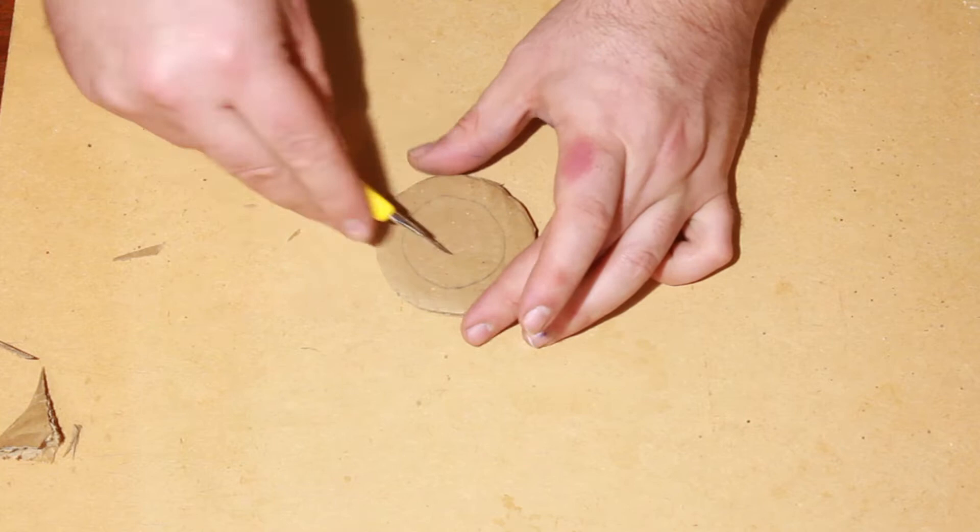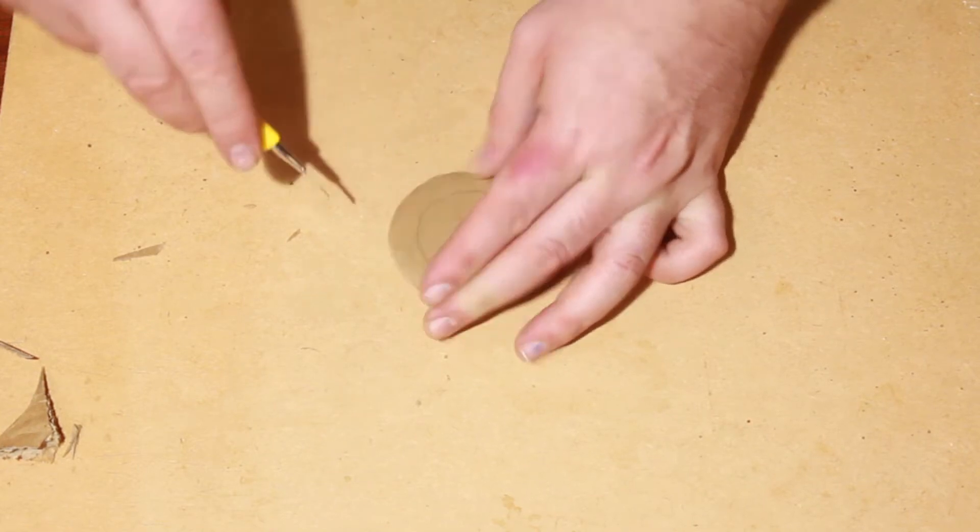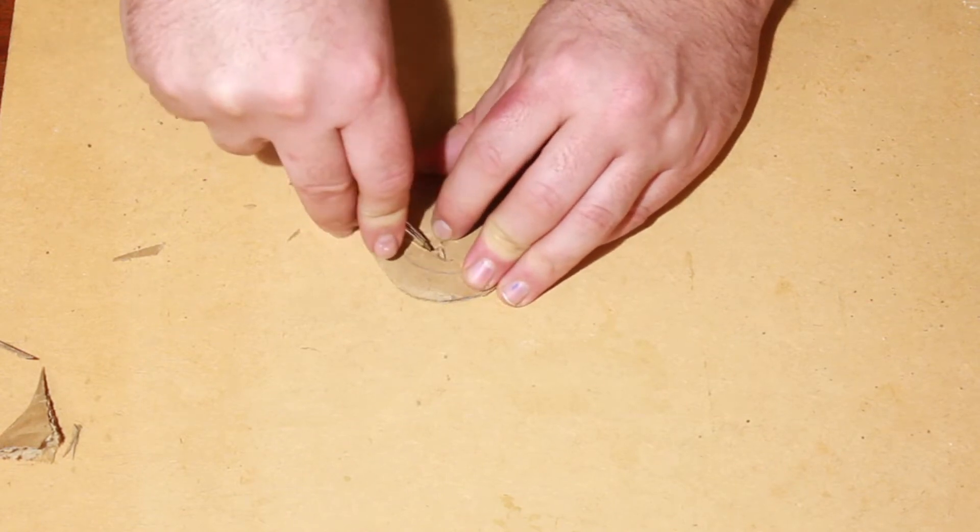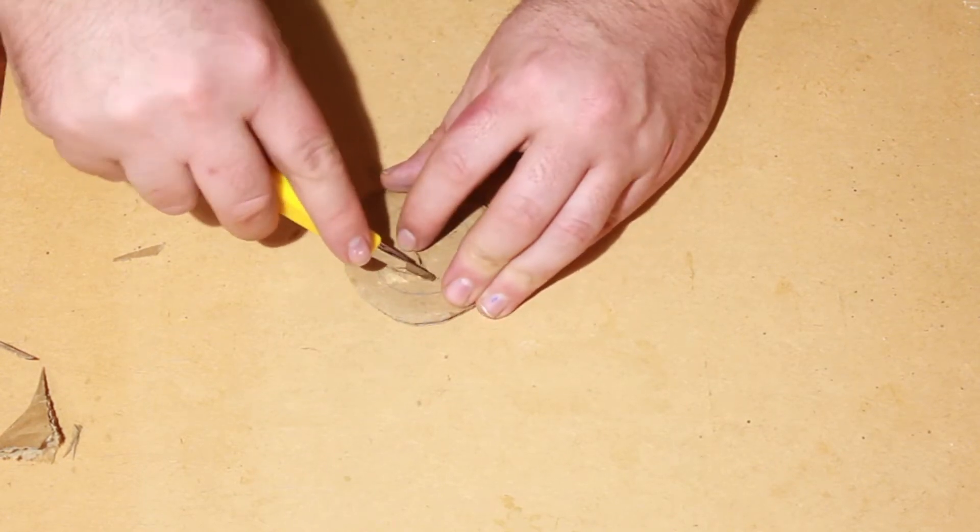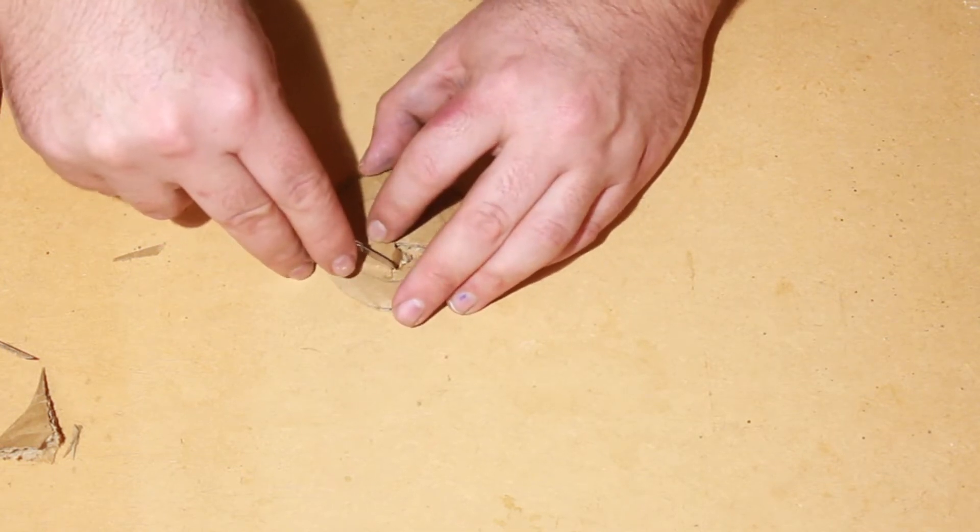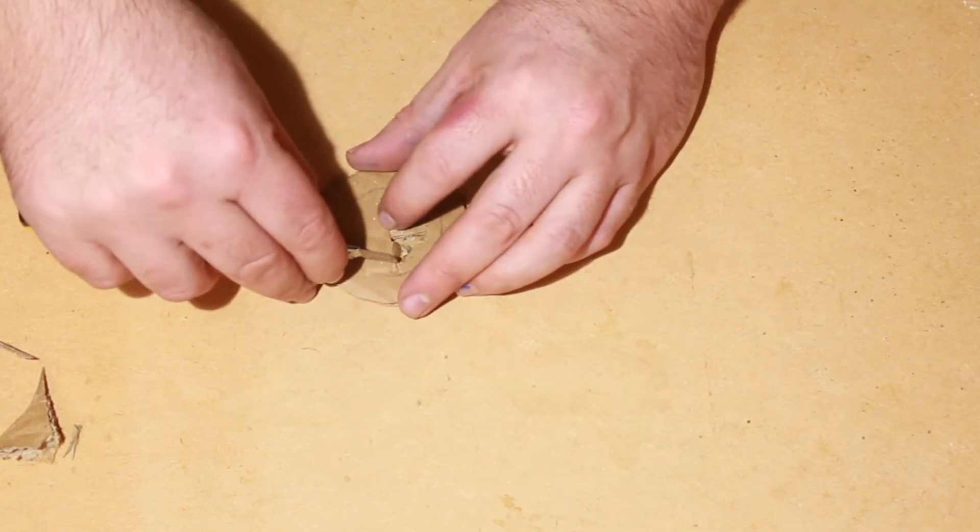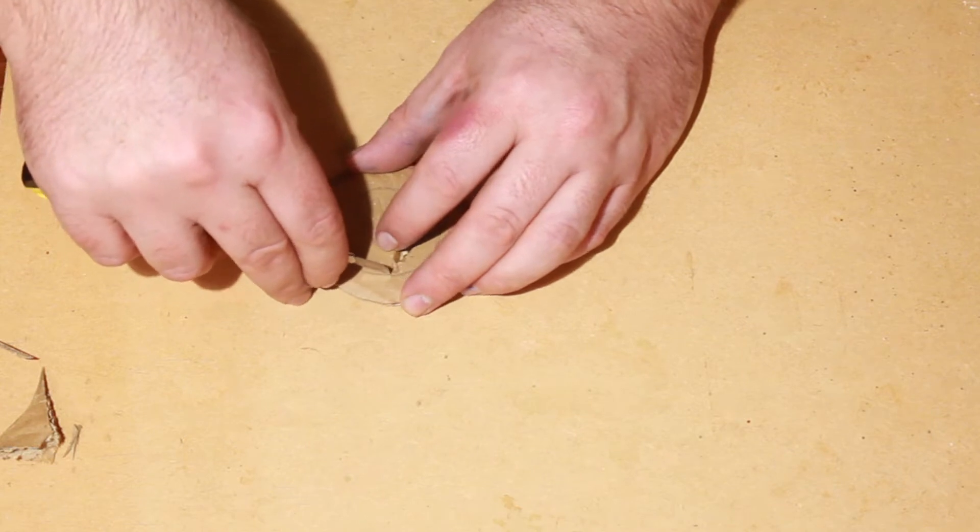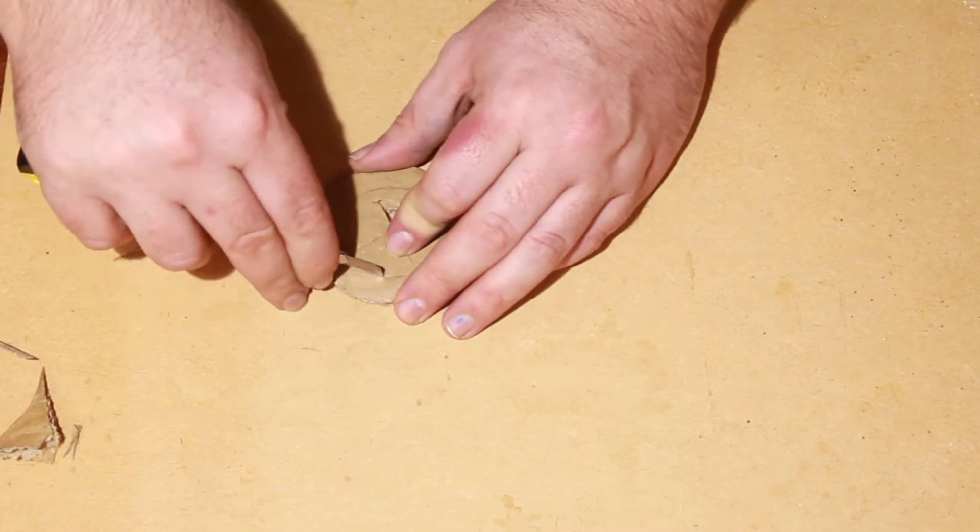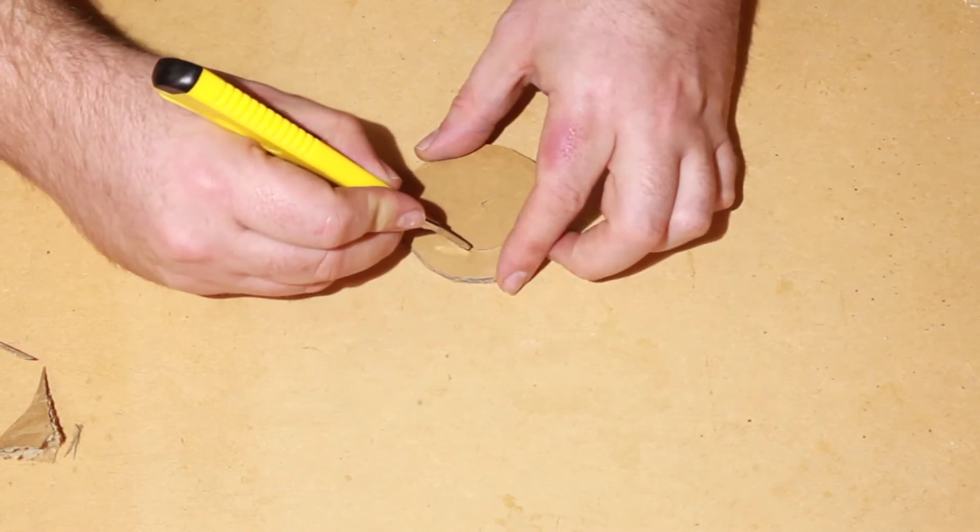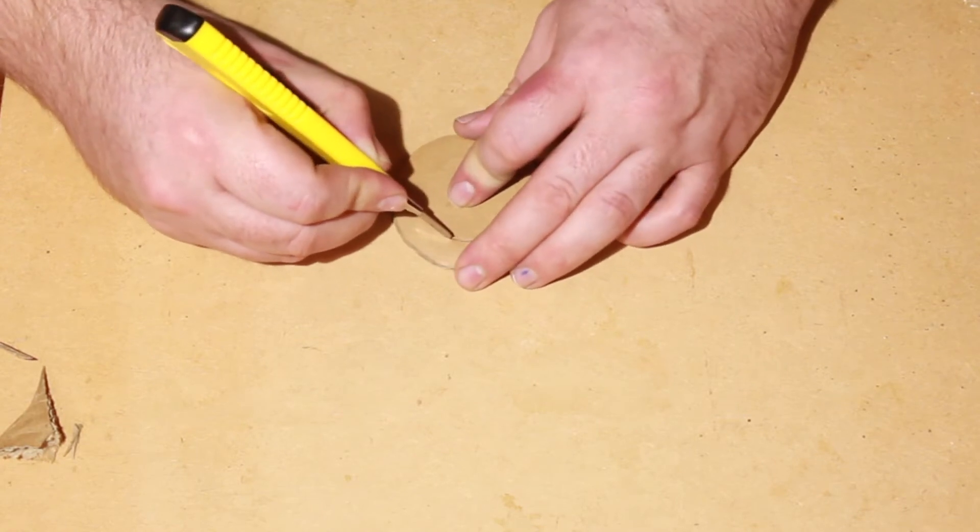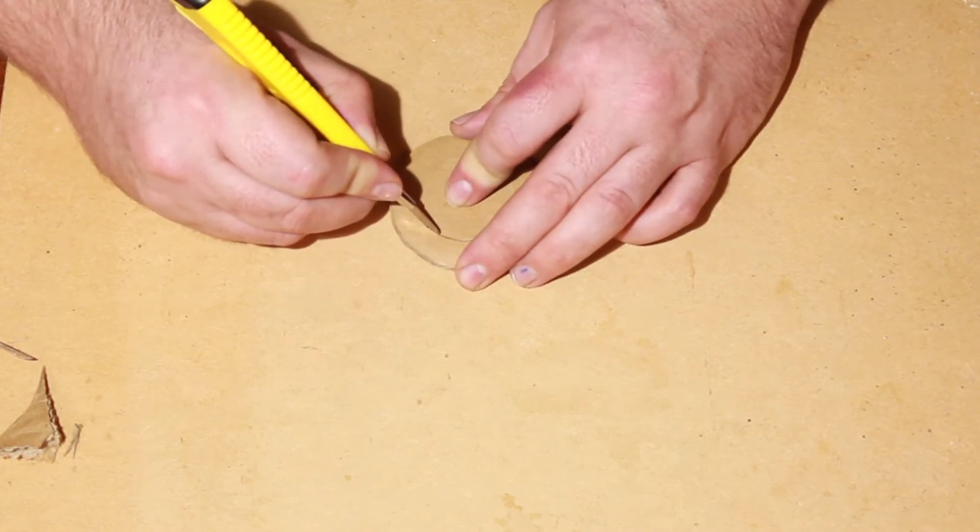To cut the inside of the gasket out, you basically have two options. One is to work from the inside out, kind of cutting a square and working your way out towards the circle. Personally, that did not work very well for me. I found it easier to just gently trace the circle, the line that you actually want to cut on, working your way a millimeter at a time down into the cardboard. Eventually you'll be able to flip the cardboard over, see the line that you've been working on as it's sort of almost perforated, and just finish the cut like that.